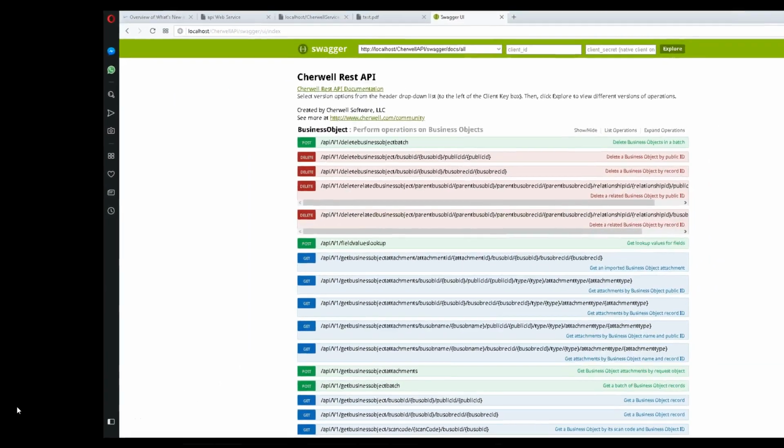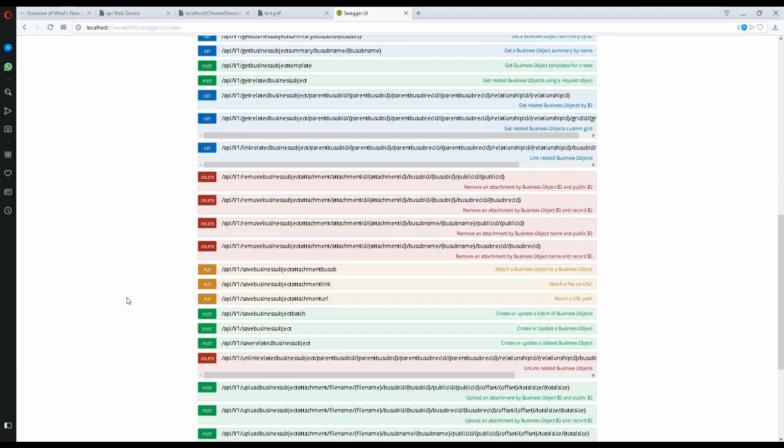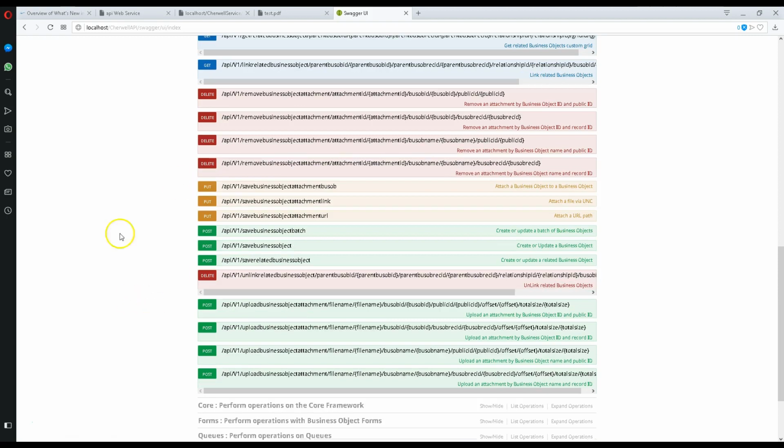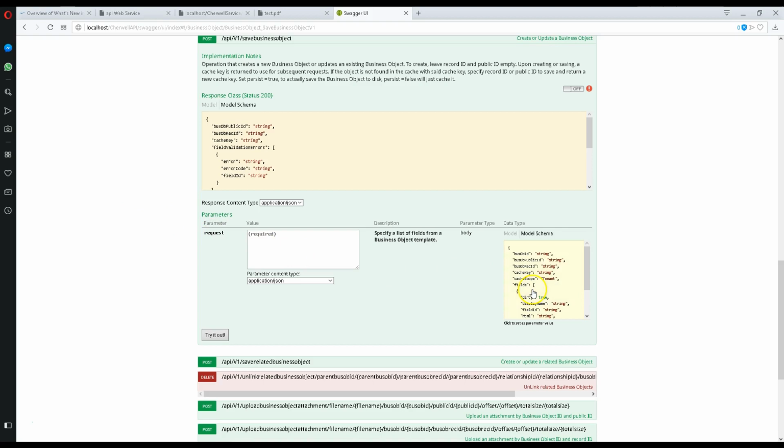Hey everyone, this is Douglas Robinson with DevEdit Software, LLC, and in this video we're going to be going over creating items or creating records in the Cherwell REST API. I'm going to be doing this on Cherwell version 9.4, which we installed on our environment recently. I've been playing around with all the new features. In this one, this isn't really going to be a new feature. I was building a map that involves the REST API, and I thought, you know what, this would be a great opportunity to record a video on creating records with the Cherwell REST API, so that's what we're going to be doing today.